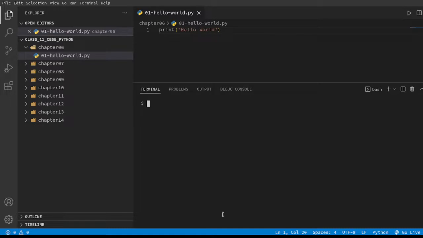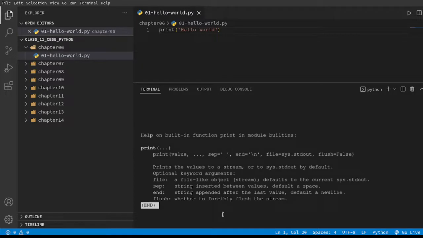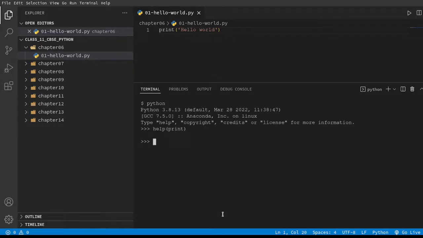Here's one more tip for you. If you're lost, go back to your Python in the interactive mode and type help followed by the command that you want to understand. This will pull up the documentation and you can continue to browse with your arrow keys. Hit the Q key to jump back to your interpreter interactive mode and hit Ctrl D to quit.